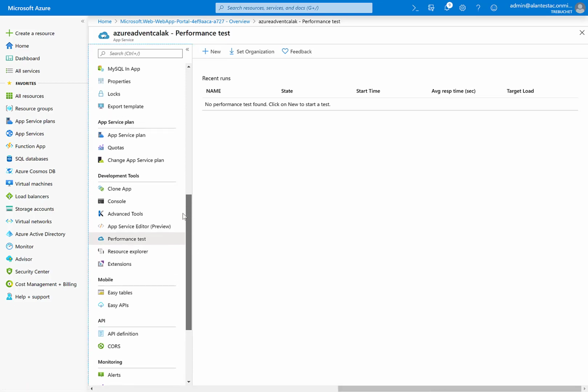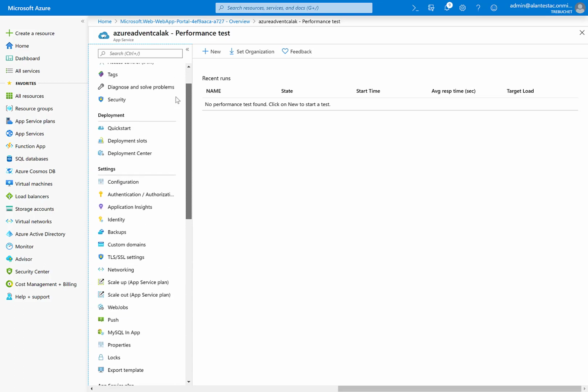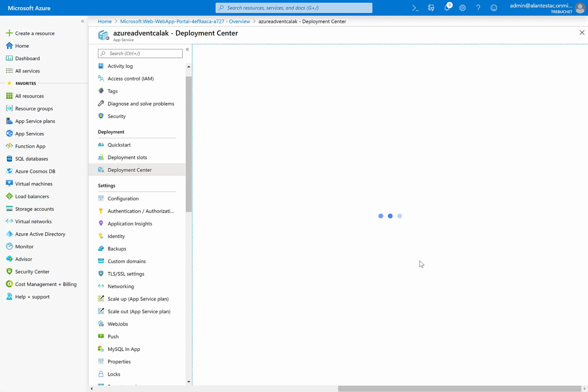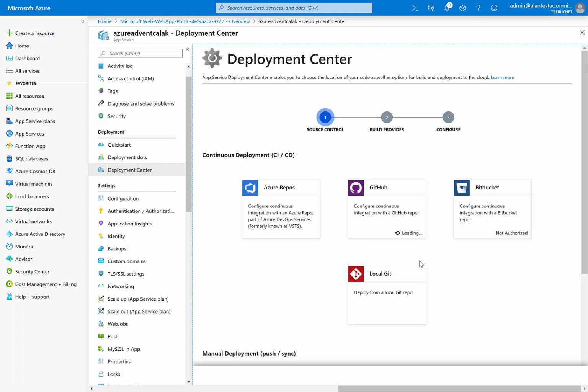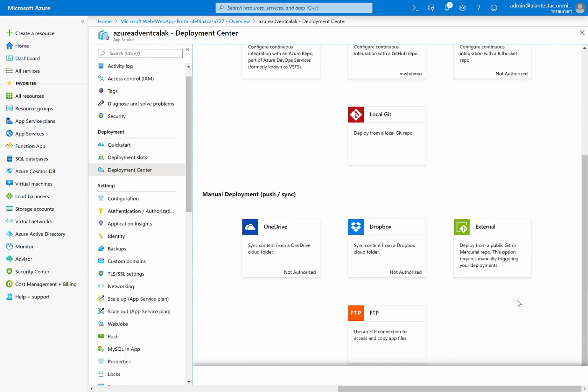So let's come back to deploying our code. How is that done? Well, let's have a look at Deployment Center. There's various means you can push your code or upload your code to your app service plan. If you're using Azure DevOps, GitHub, local repositories, you can actually use things like OneDrive, Dropbox. You can always do the old-fashioned route of FTP. If you're using Visual Studio or Visual Studio Code, you can actually push your code directly from that. And that's what we're going to do now, in fact.